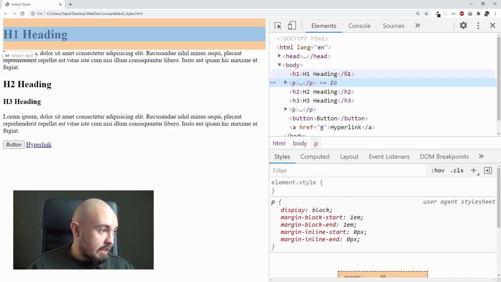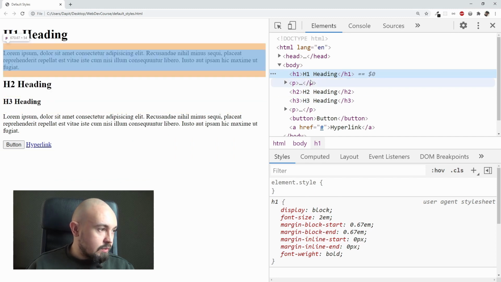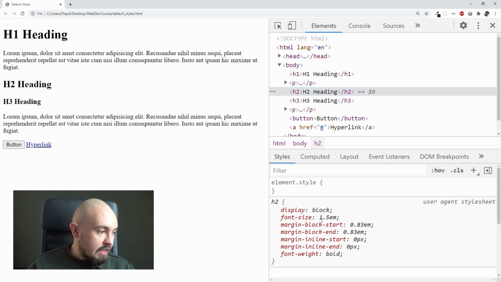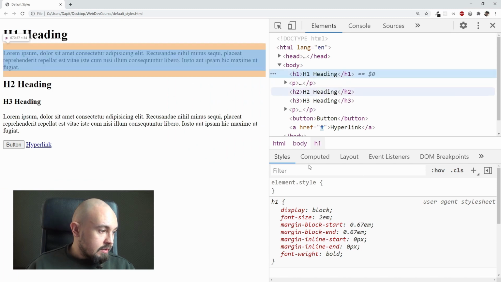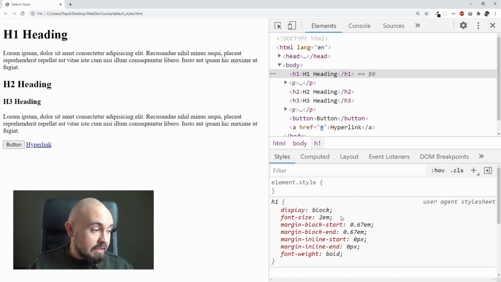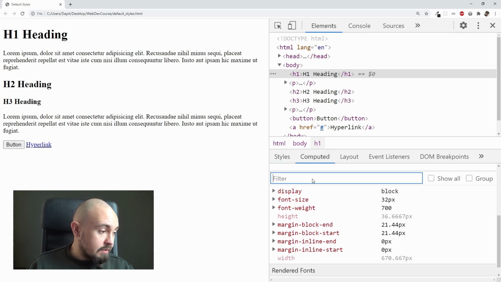Let's go back to our H1, and just to see that H1 is bigger than H2, let's go to our H2 tag, and we can see that font size of the H2 tag is 1.5em, which is smaller than 2em represented in the H1 tag. So the em units can't be displayed, so they have to be computed. So we can go to our computed overlap right here, and here we have all computed values for every element on our website.